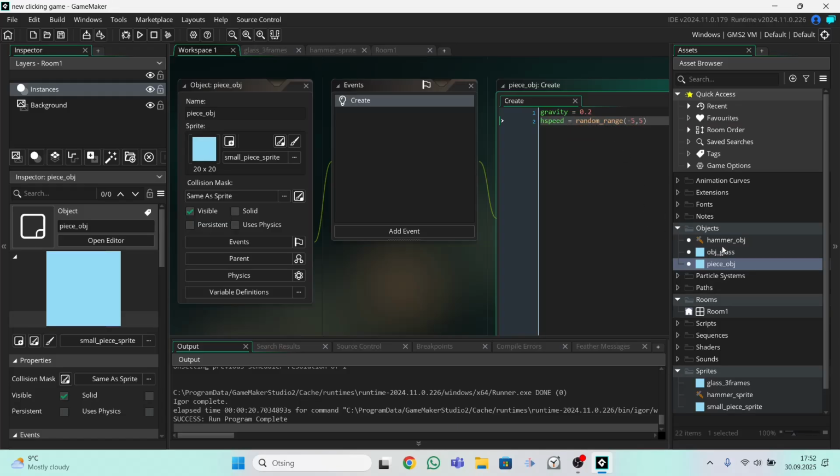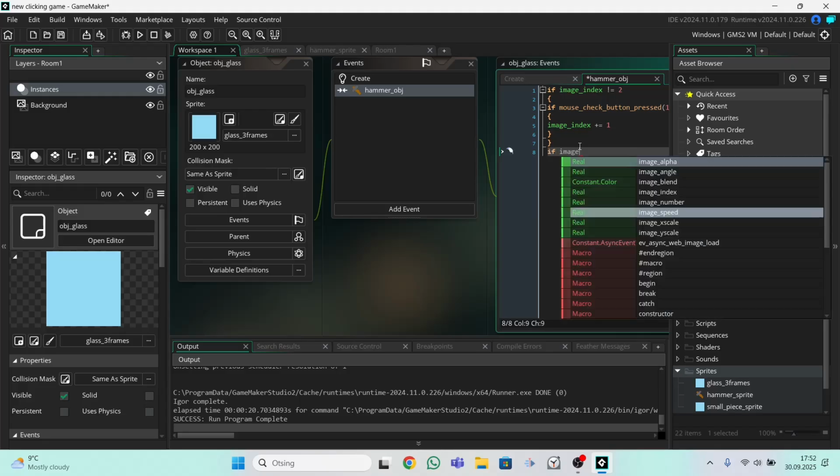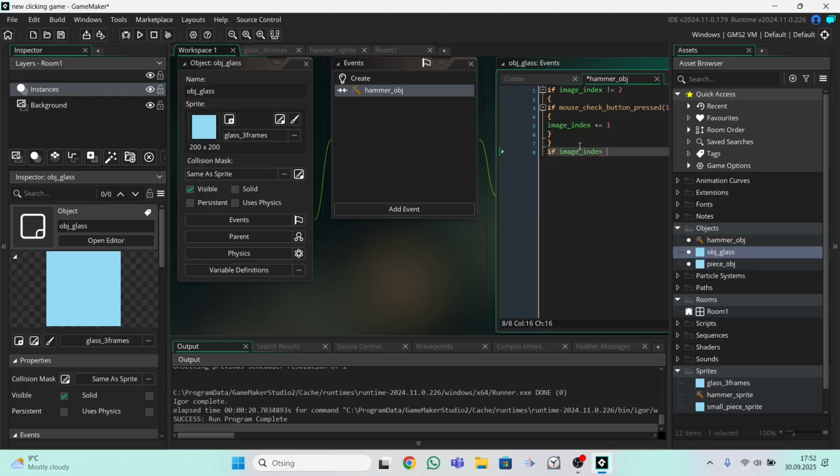And now if image index is 2, if it's the last stage of the glass being cracked, then it creates these other objects, right?